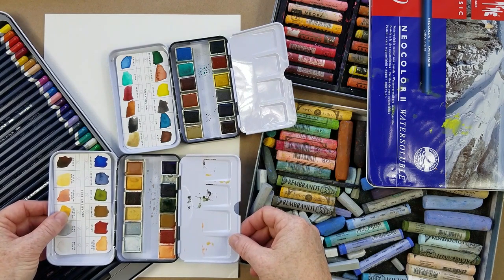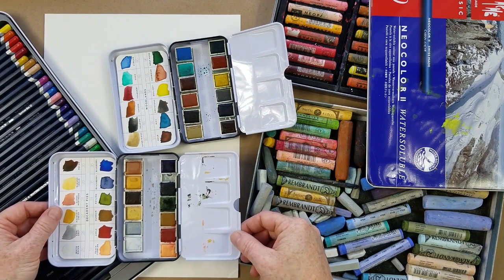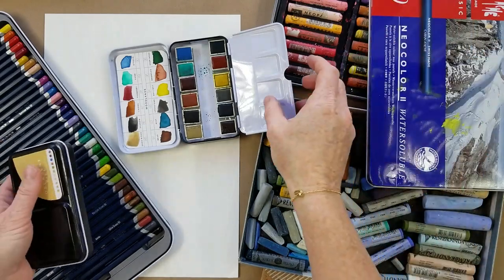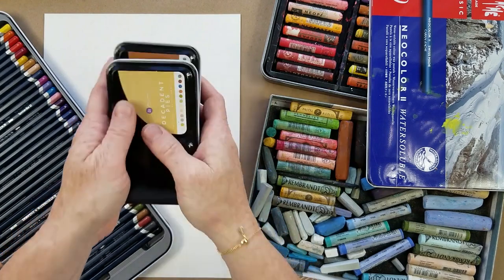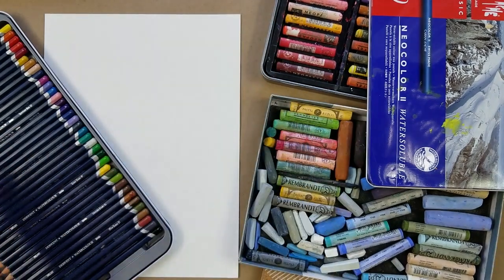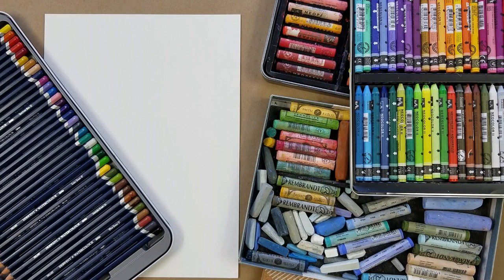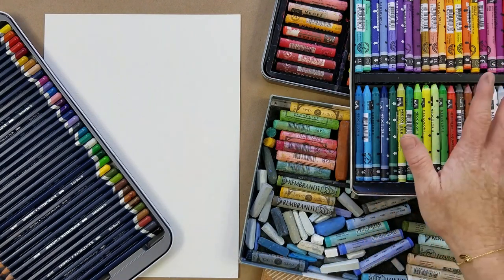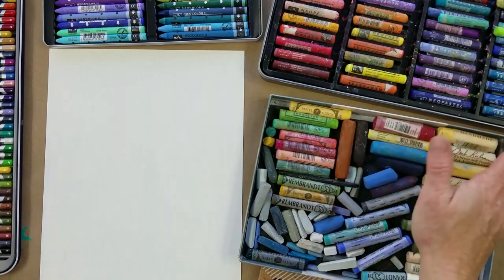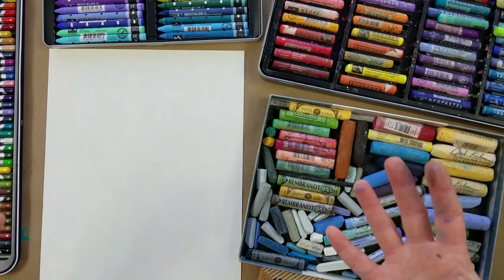You also have products from Daniel Smith and Winsor & Newton — they're higher quality, and if you're a professional watercolor artist those would be worth using. But because we're using mixed media, any of these would do well. Just don't buy the cheap Artist's Loft from Michaels — those just dust up and brush right off your page. I also picked up some metallic colors for fun. Now I really wanted to focus on these different types of pastels and pencils, because many of you have asked and been curious and confused about which one to use.